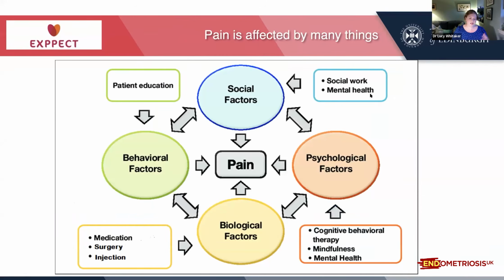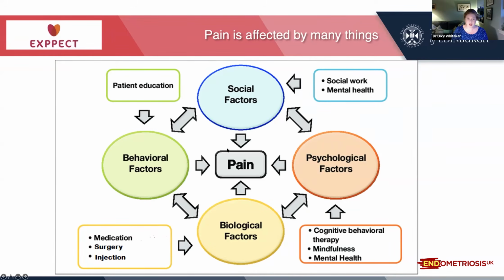And as part of this, I think we really recognise that it's important to address all factors that contribute to pain. So not only mood, the role of medication, surgery and addressing the lesions, but also all the other factors that impact upon that pain experience, be it social factors, behavioural, psychological factors. And these are all opportunities for interventions to try and improve pain and quality of life. And different individuals will need different components of these.